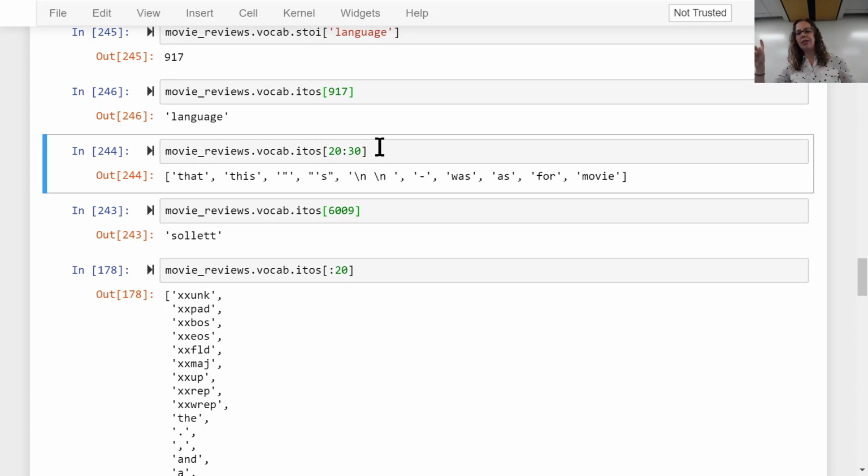So language is actually only going to show up once, because language is always going to be represented by 917. You might have a bunch of 917s if someone uses language a lot, but those will all be 917. I'll show in a moment what the reviews look like and how the same integer can show up a lot of times.